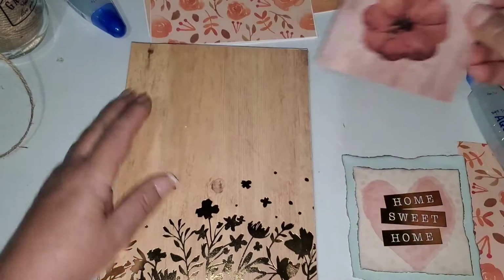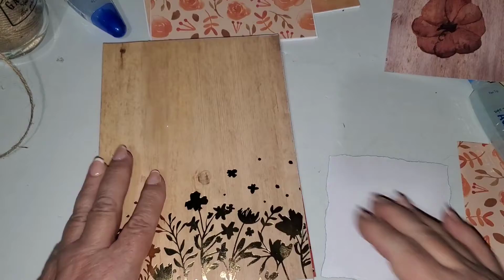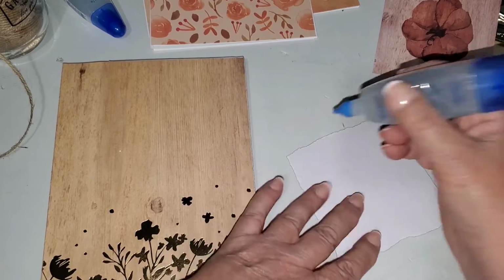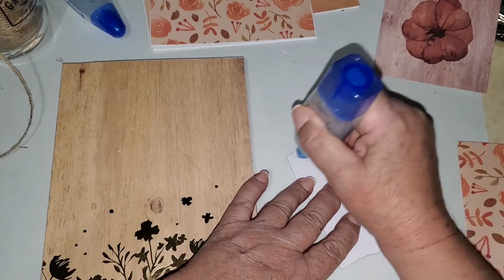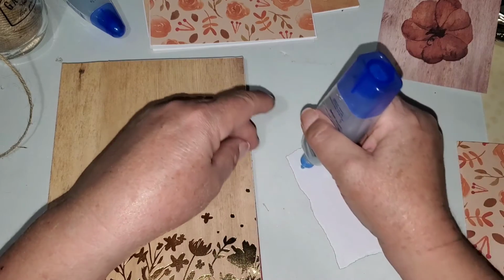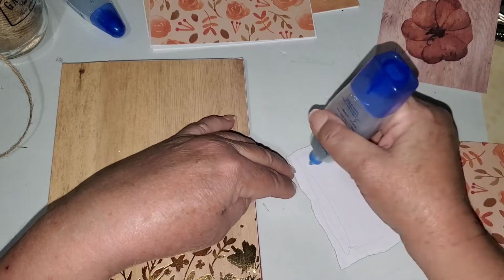I think I'm going to use this on the inside somewhere. So I think I'm going to put this here. I think that's where I'm going to put it. I only had 3 of the little cut aparts left that were this size. Remember, I'm using up this paper pad. I probably have 1 more project out of it.